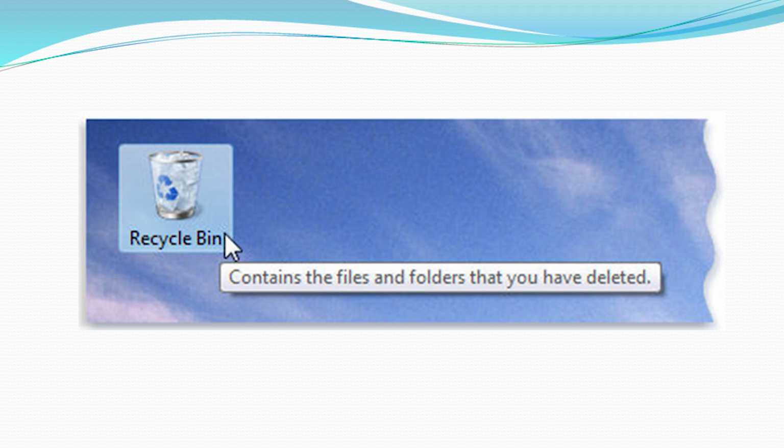Pointing to an object often reveals a descriptive message about it. The pointer can change depending on what you're pointing to. For example, when you point to a link in your web browser, the pointer changes from an arrow to a hand with a pointing finger. Most mouse actions combine pointing with pressing one of the mouse buttons. There are 4 basic ways to use your mouse buttons: clicking, double-clicking, right-clicking, and dragging.